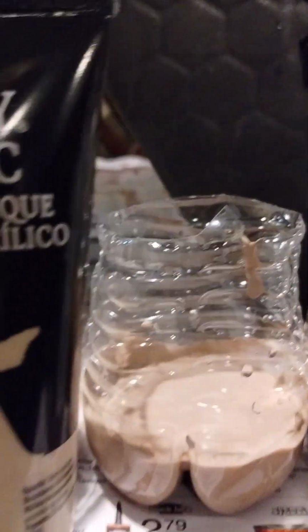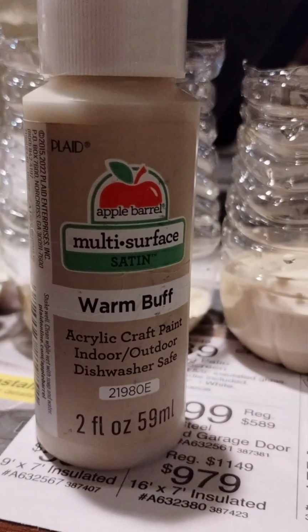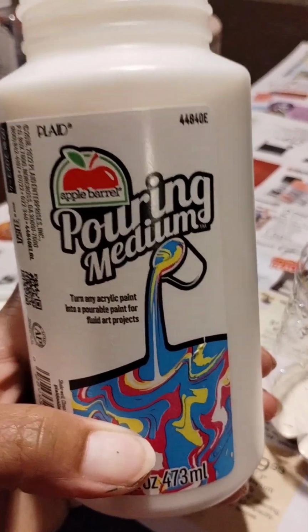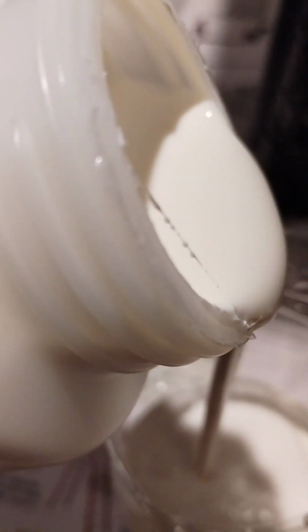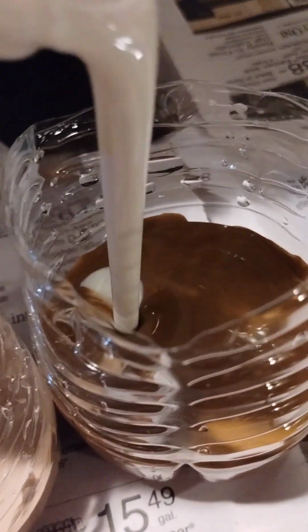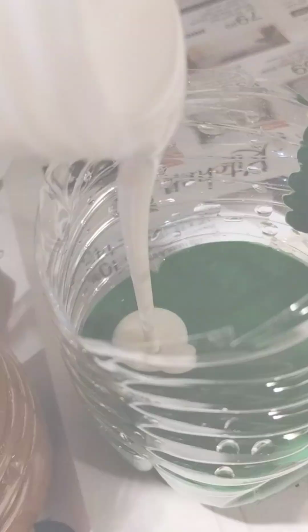Some of the colors I already had, but I definitely went and bought some new paints because there was a specific color scheme. She definitely wanted more earth tones, and so this is my pouring medium, so that's kind of a clear gloss if you will, and we use this to mix with paint that's not already ready for pouring, and that will help it to be more fluid. And so that's what we're doing here. And yeah, just enjoy this painting, enjoy this mixing of the paints.